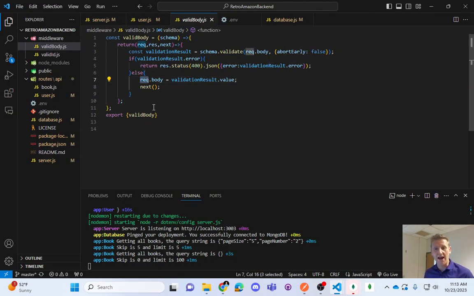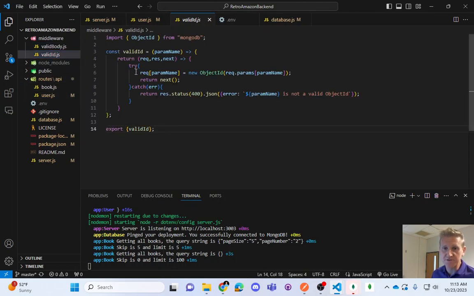And you can add properties, like if I go to valid ID maybe, notice right here, we're actually adding a property to a request object. And so we're adding req dot, whatever the ID is that we're sending in. And so we're modifying this request object with a new property. Like that's what middleware can do. Middleware can modify the request object and the response object.